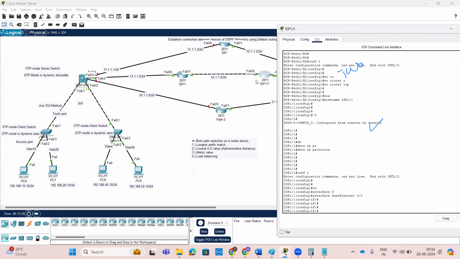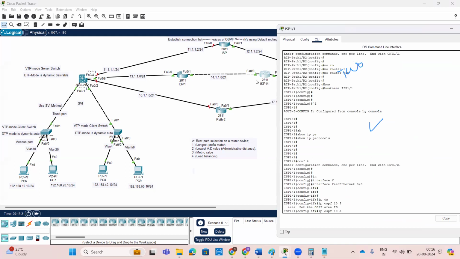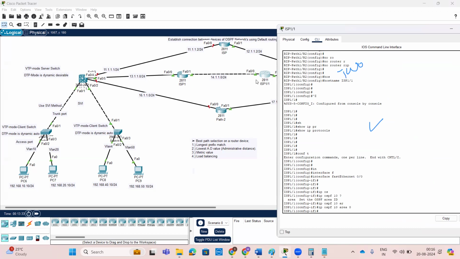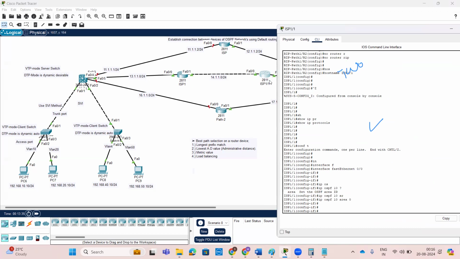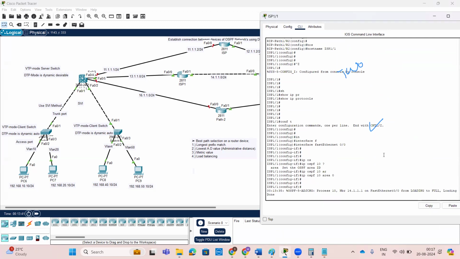So for this interface, ip ospf, process ID and area 0. Then OSPF will be formed. See, we can check. So two ways to configure OSPF. One is with the prefix, where we advertise with the network command. The other one is the interface way. Two ways to configure OSPF.